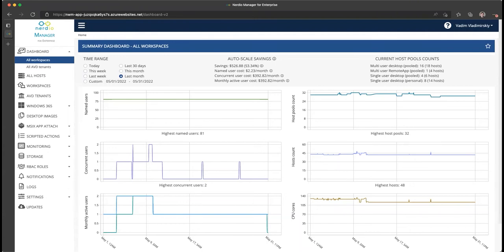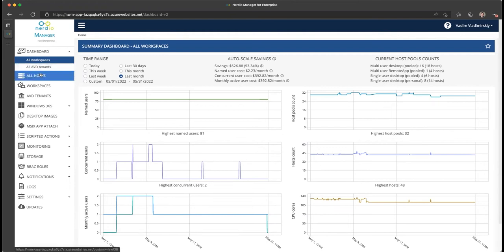For example, you may have a personal host pool with lots and lots of VMs and some of them may no longer be used. So you may want to know when was the host used last and by whom, so you know if you can delete those hosts and reprovision them or reassign them to other users, etc.